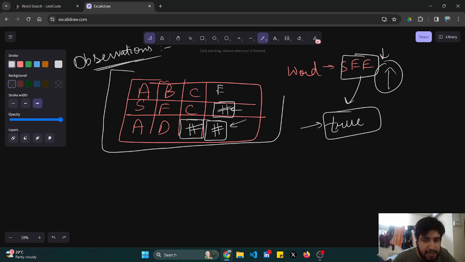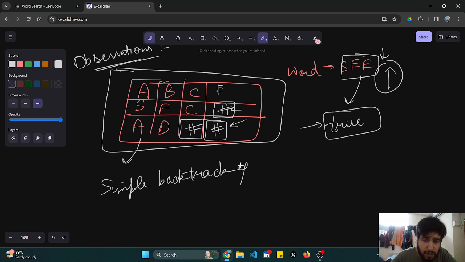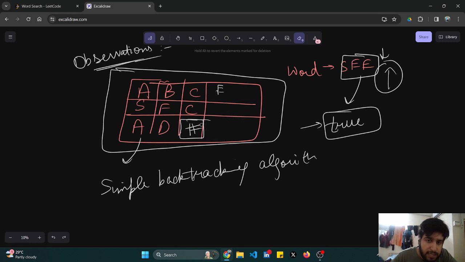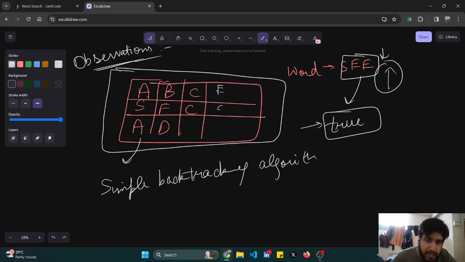As you can see, we are basically following a simple backtracking algorithm. Because suppose I am looking for my S in this case. My S was present here, E was present here, and E was present here. My S had this option and this option, and now also I had this option as well as this option. So for exploring all the possibilities, the only thing I can think of is backtracking. I can get to this element, and if this element is not able to satisfy my condition, I'll simply backtrack.